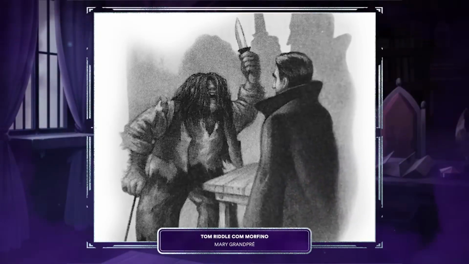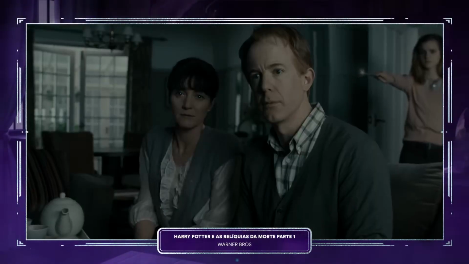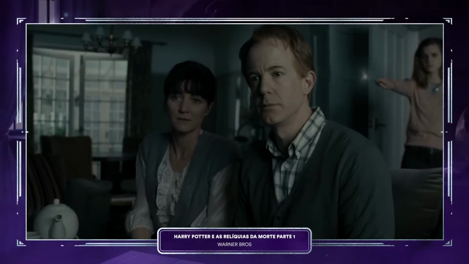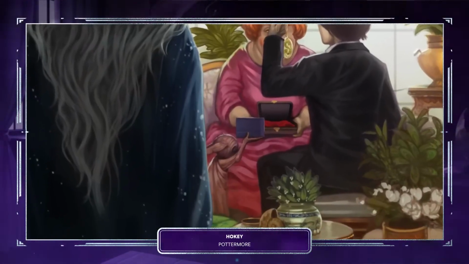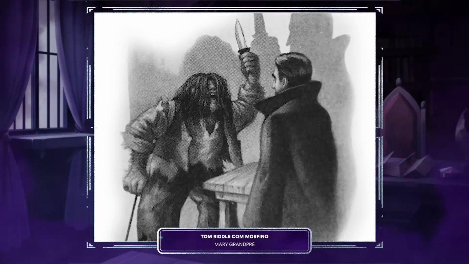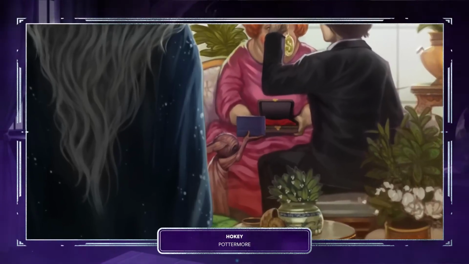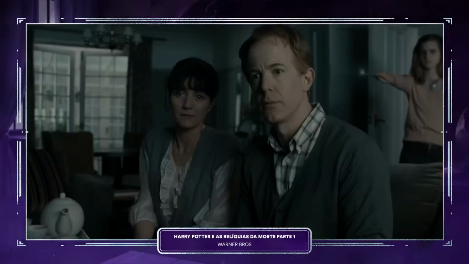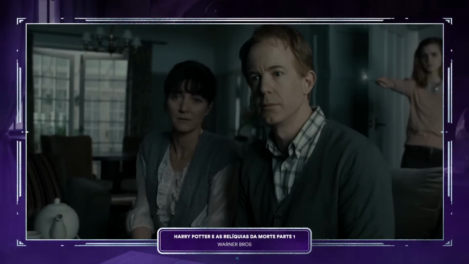Memory Alteration Spell. This spell allows you to alter existing memories or even insert completely false memories into the victim's mind, making the victim completely forget who they are. Voldemort uses this spell at least twice, on his Uncle Morfin, to make him confess to the Riddle murders, and on Hokey, to make her take the blame for her mistress's murder. Hermione uses this spell to change her parents' memories for their safety during the Second Wizarding War.